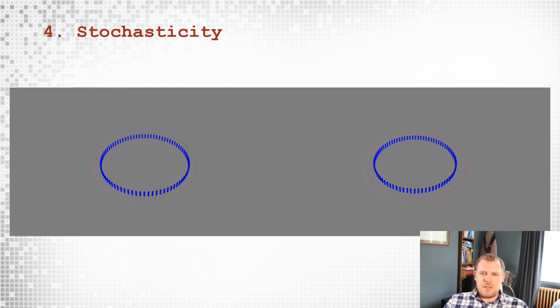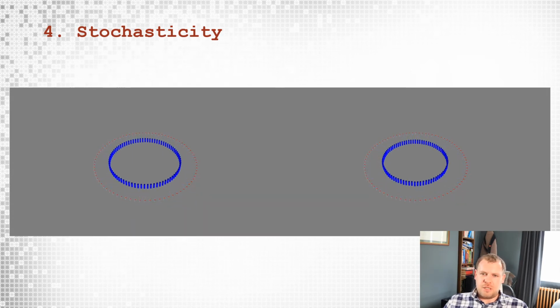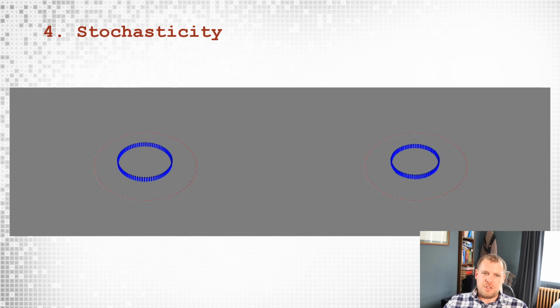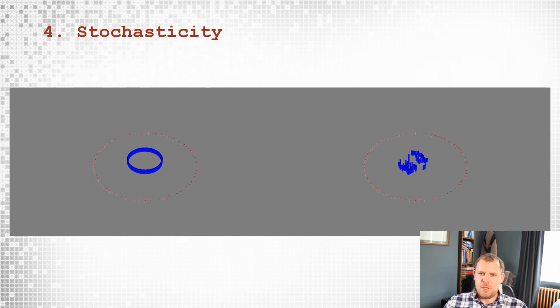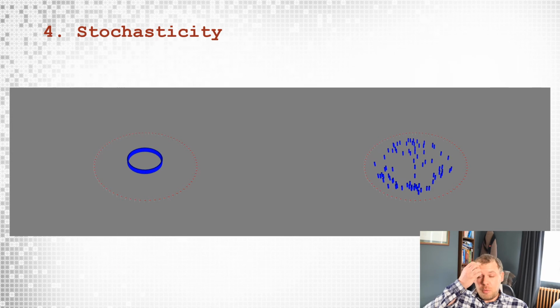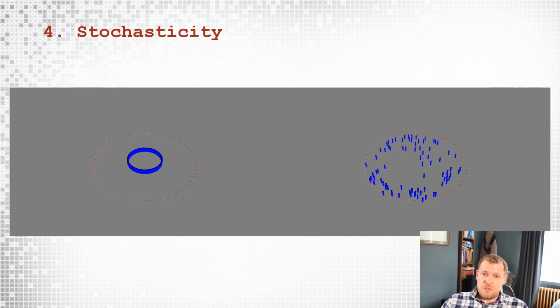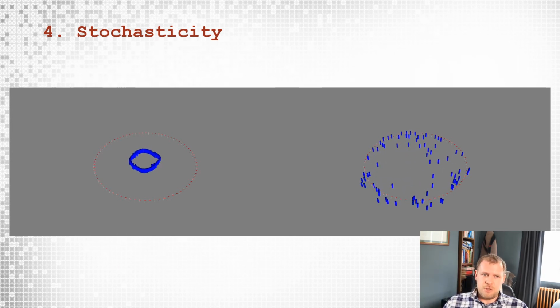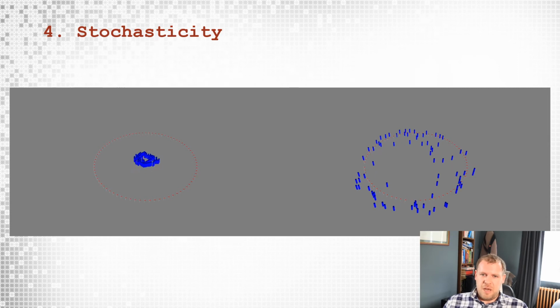So the fourth challenge of agent-based modeling on the GPUs that I'd like to talk about today is stochasticity. This is really important because if we run a simulation multiple times with different seeds, we can observe very different emergent properties. And here's an example of a pedestrian model where with slightly different random seeds used for the initial speeds of agents, we see that agents will behave in very different ways.